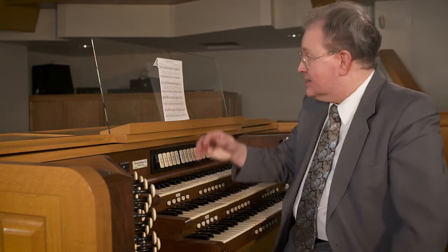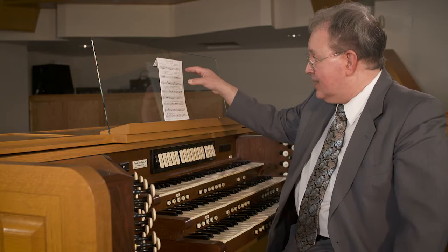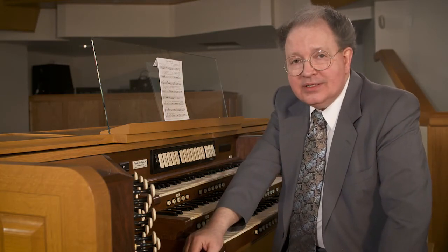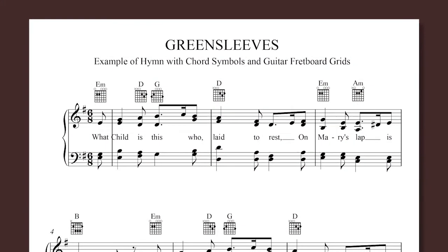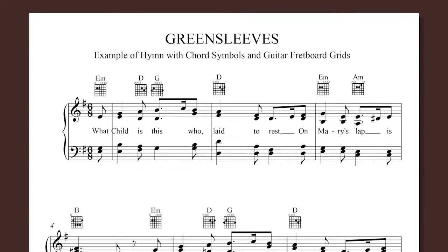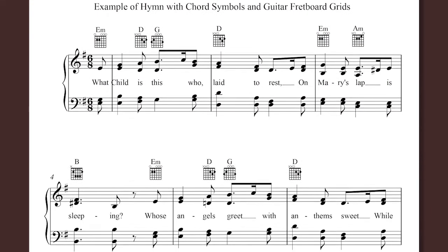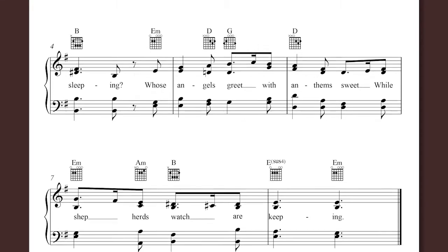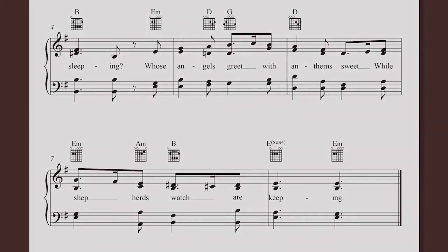This approaches that strumming or string feeling that is in the folk style. In some hymnals we have not only chord symbols that analyze the harmonies at sight — we also have guitar symbols, actual guitar ligatures, which are indicative of where you put your fingers on the fret of the guitar. So as an aid to the guitarist, you'll find these as well.